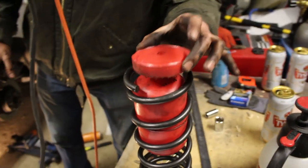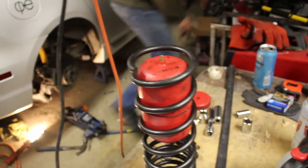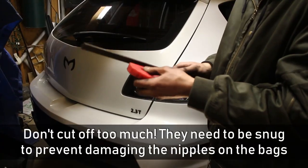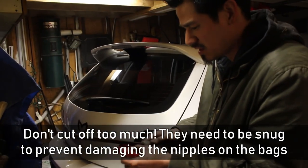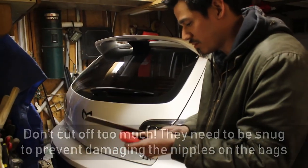All right, now let's go ahead and cut the second one so that we can be done with the bandsaw since it's midnight and the neighbors are probably pissed off. Okay, so we've trimmed both of these little airbag supports so they can fit into the Eibach springs. I'm just gonna file them off now.